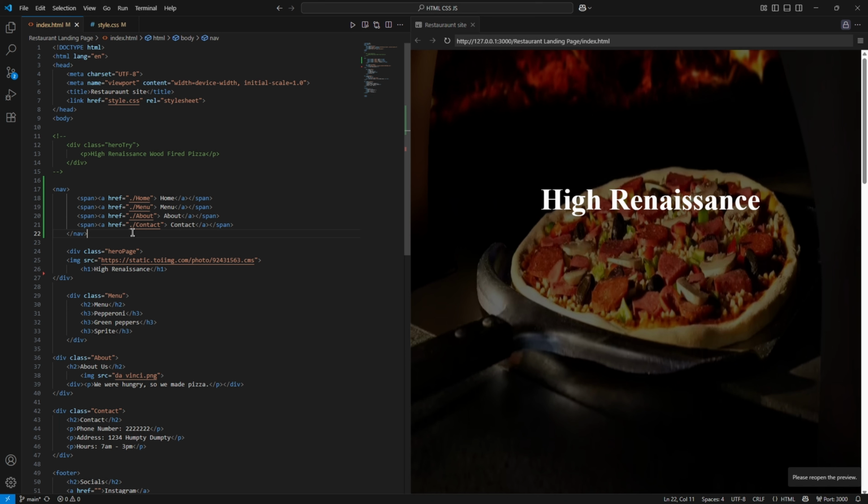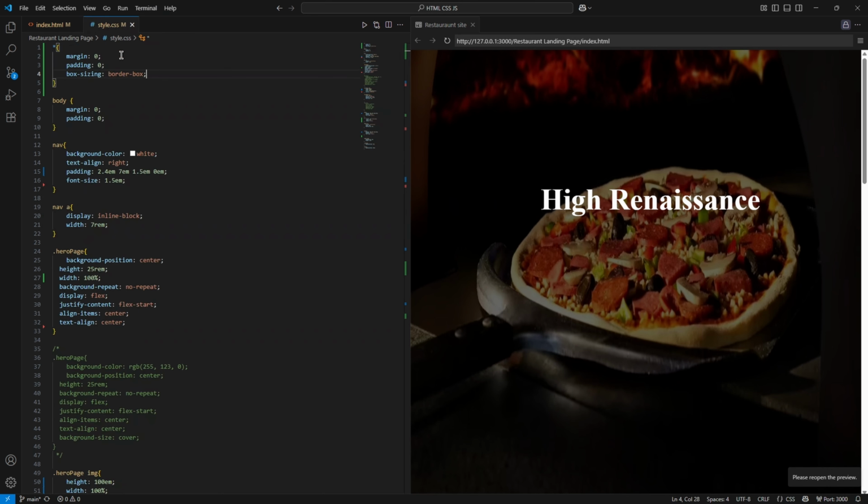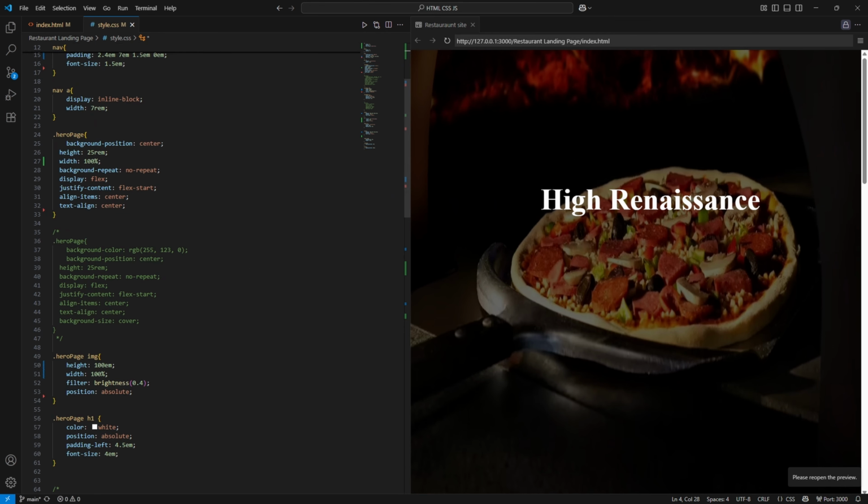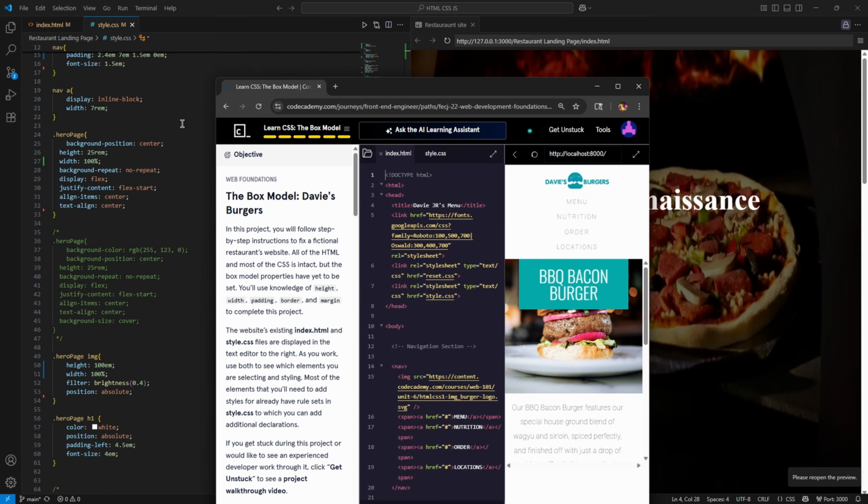Me doing that put it behind this image. So of course that's not what I want, but there's something going on with not the box model, but I think the positioning.